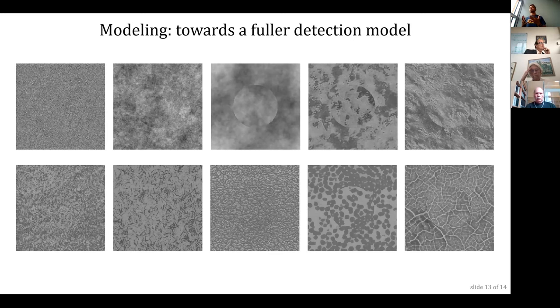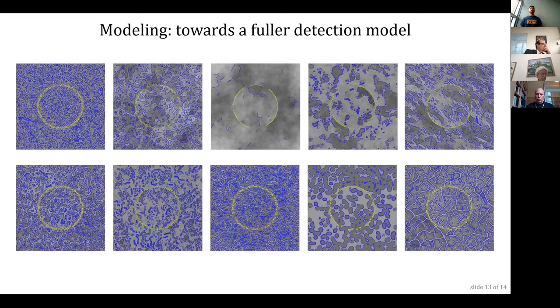We know, for example, that what the human visual system does in a situation like this is it detects edges and finds edge contours. So we can use a standard edge detection algorithm to detect the edges in the image and then separate them out into edge contours that it thinks are in the boundary region versus edge contours that are just in the texture. Then you can compute multiple different properties of these edge contours, like how long they are, how sharp they are, et cetera. And then look at the difference between these yellow ones in terms of these properties versus the blue ones, and then have a probability model, which tells you how probable it is that this is an actual edge versus an edge that would appear just because of the texture.